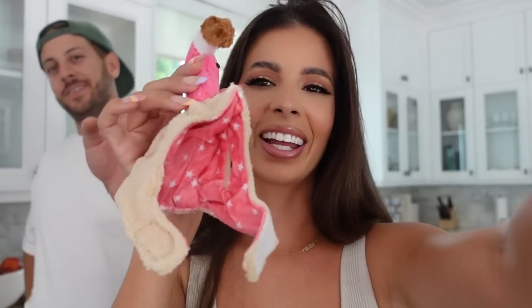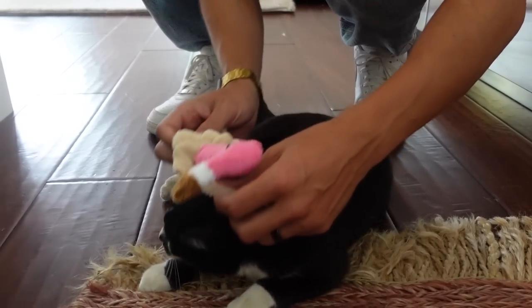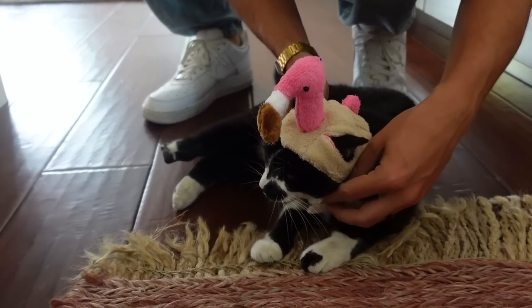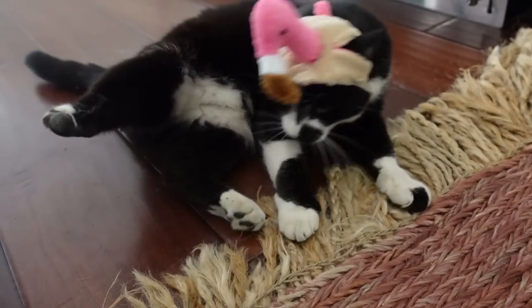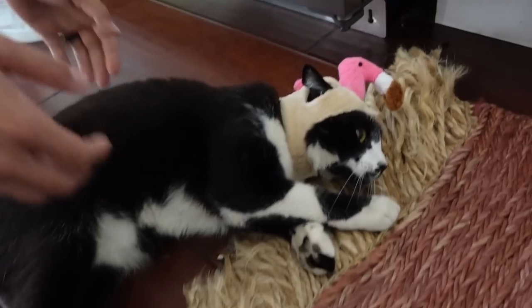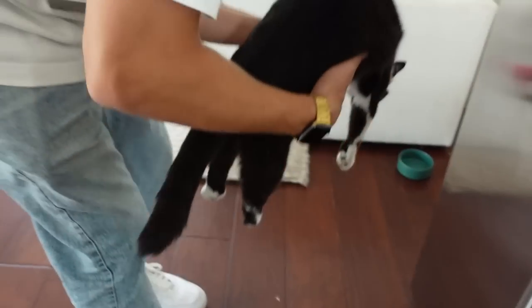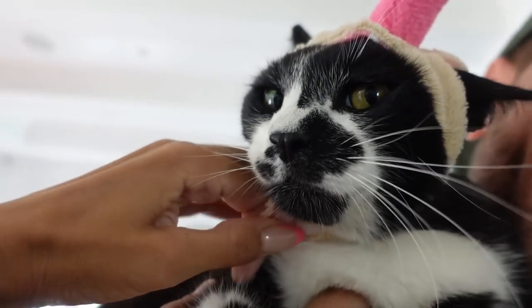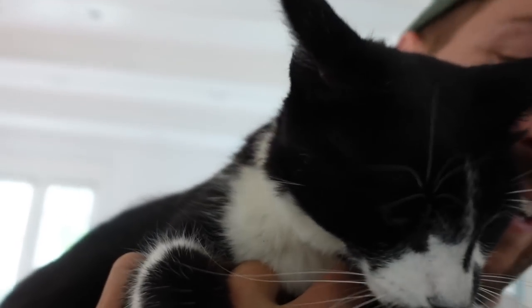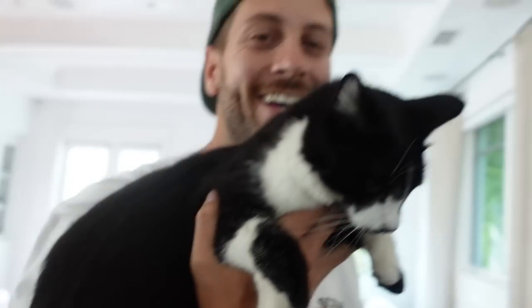He's going to tolerate us putting this on because he's well-behaved. Oh, he's so bad! How humiliating — boo boo! He's getting cat treats as a reward. Look at this — you're so much better than this, boo boo. He does not like it with his cute little ear, and honestly they hate it. Earned some cat treats for that one!